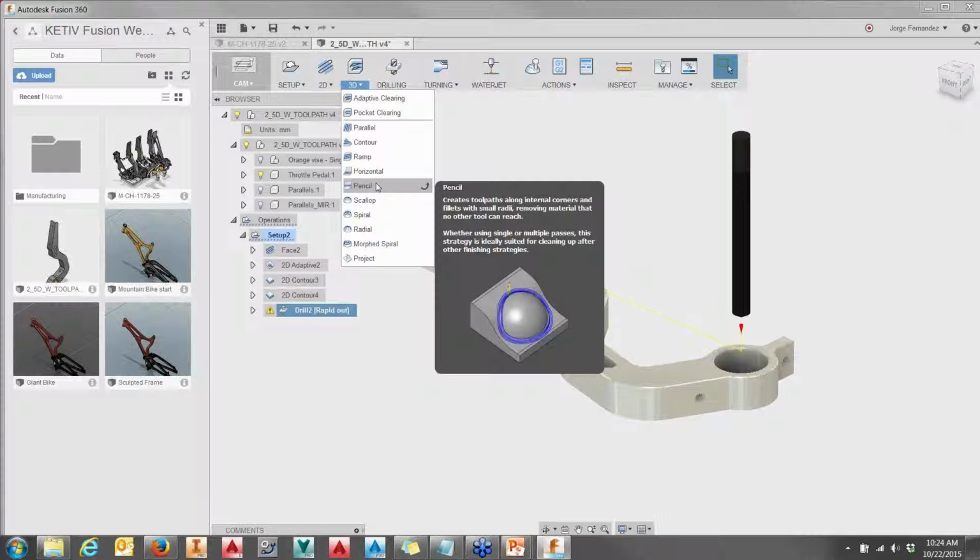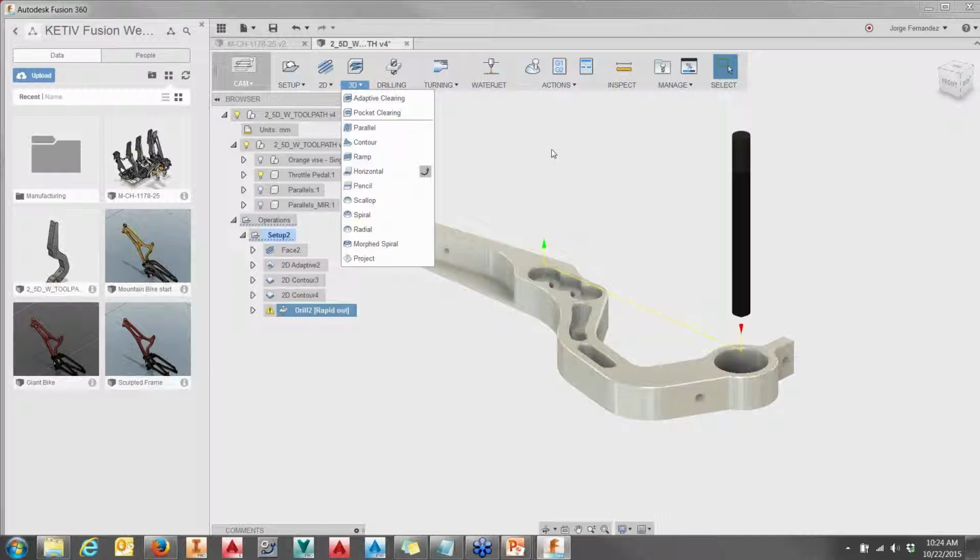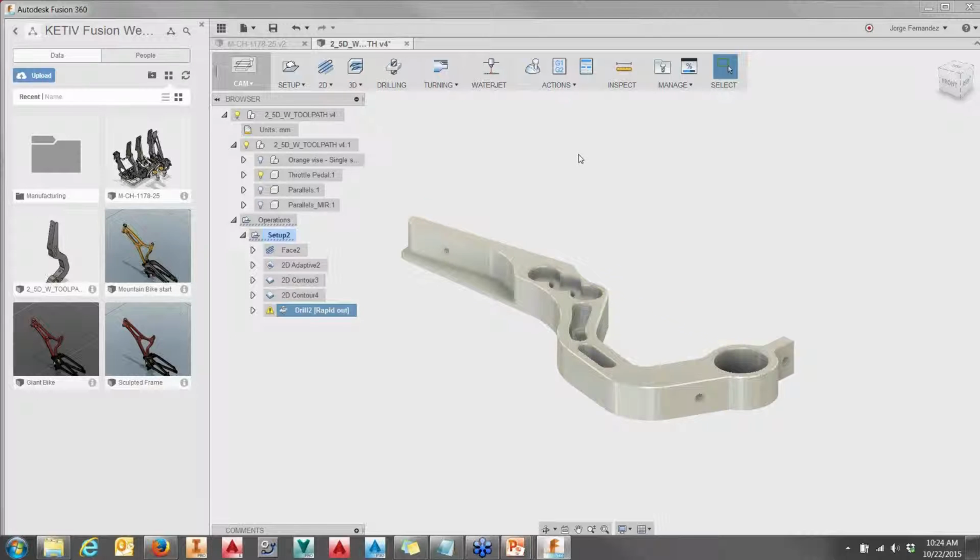Lastly, another one I'd like to mention is this pencil one right here. So pencil would be the last run you make. It basically goes around and cleans up some of the tool paths. So this is a nice tool to be able to do that. Think about having this part and going over it with a pencil and fine-tuning the entire thing. So these are all capabilities inside of Fusion 360 CAM that you'll find and don't have to go and download anything like that, for example.